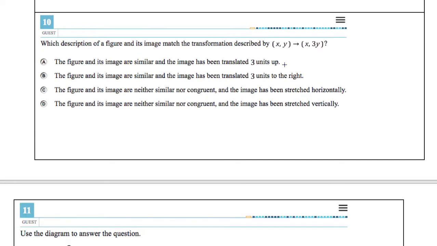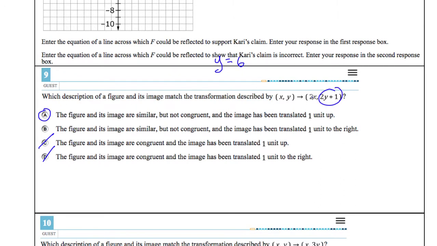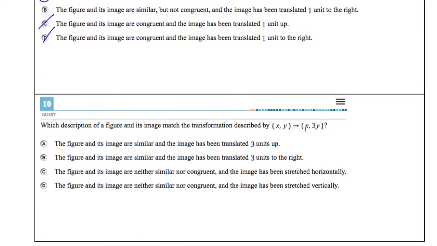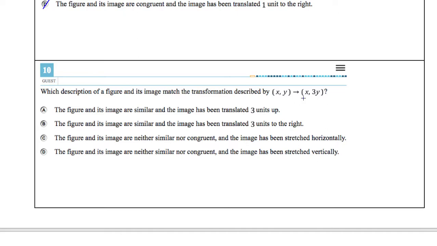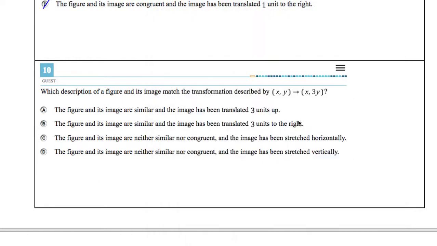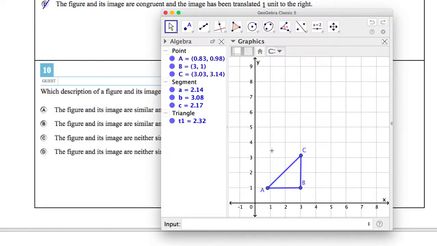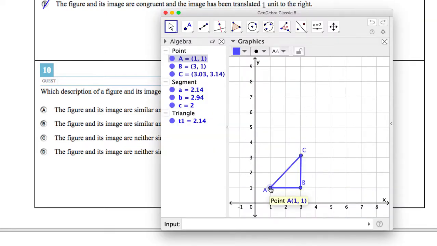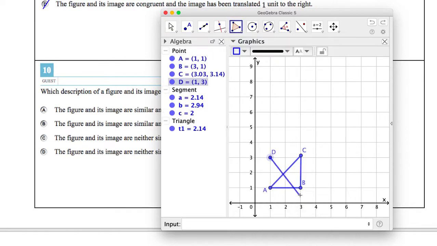After reading number 10, I realized that number 9 I misled you. As long as you're multiplying the x and the y by the same amount, then you are similar. But this one is not multiplying the x by the same amount, so it's not similar. The best way that I can explain that is let's assume we're doing this transformation. Let's assume that we have a triangle, and I'm not going to do anything to the x-coordinate. It's going to stay the same. Let's assume this is 1. And we're going to multiply all the y-coordinates by 3. So this height of 1 is going to go up to a height of 3.